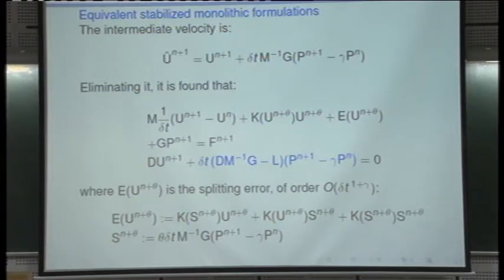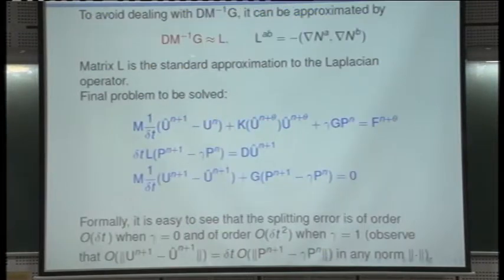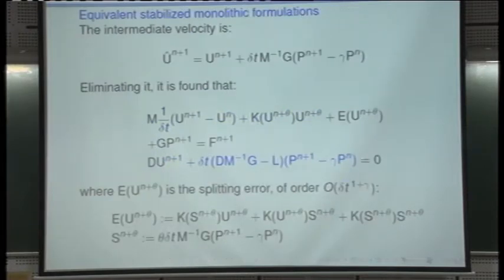Well, as I said before, here there are many terms, but at the end, it turns out that when you do this approximation, so you compute the continuous Laplacian instead of the discrete one, what you get is that you modify the continuity equation by this term. Okay. So the error, apart from the splitting error that you do, you have that blue term. The splitting error, as I said before, is of order delta t^{1+gamma}. Gamma equal to 1 is order delta t squared. We have that term, and that is a beautiful term because that introduces stability.